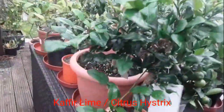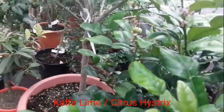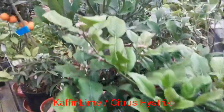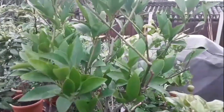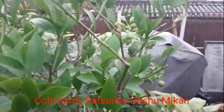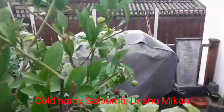Next to it I've got my kaffir lime. I don't think it's got any fruits set on it. If it has, they're very small and I can't see them, but it's still got plenty of flower buds developing on it. This larger one behind it is the one that I nearly lost last winter. This is my, let me have a look at the label because I can't remember.